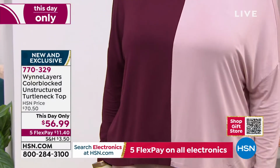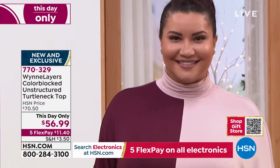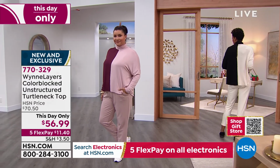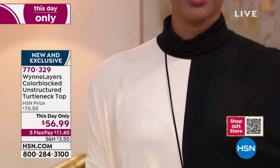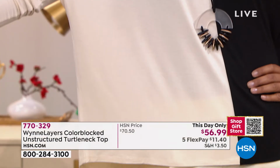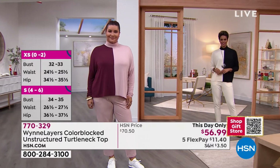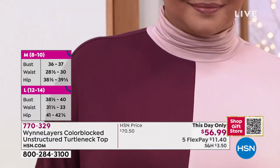So you can see how beautiful the burgundy is with the matching pants. It's not a tight neck. There's a ton of fabric. Someone who normally doesn't like a turtleneck, Marla, but I love this. Matter of fact, I bought the gray one before, too, because it's more relaxed, and I like that it has that relaxed feel to it. There's enough fabric where, for example, I have a bit of a giraffe neck, and it just curls right up there without choking. That is the trick.